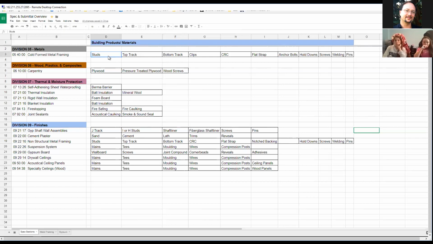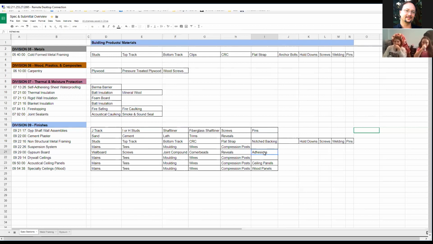What's another way to get things to stick together? Glue. Glue, yes, that's right. So there's glue, or we refer to them as adhesives. So you'll hear us talk about drywall adhesives. So you'll see that down underneath here under gypsum board. Sometimes we'll provide adhesives to glue pieces together that will allow things to adhere to each other. So glue is another way to stick things together.